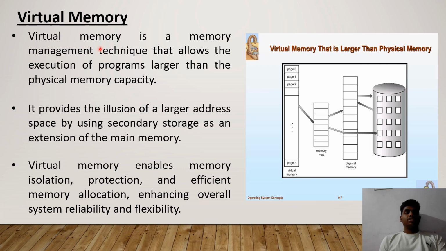Virtual memory. Virtual memory is a memory management technique that allows the execution of a program larger than the physical memory capacity. It provides a larger address space by using secondary storage as an extension of the main memory. Virtual memory enables memory isolation, protection, and efficient memory allocation, enhancing overall system reliability and flexibility.